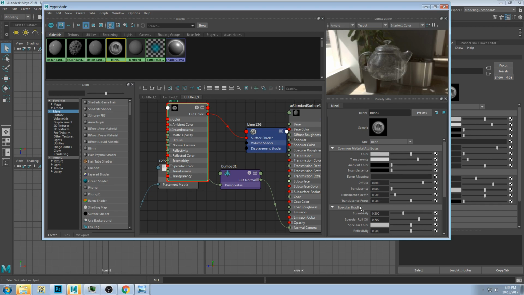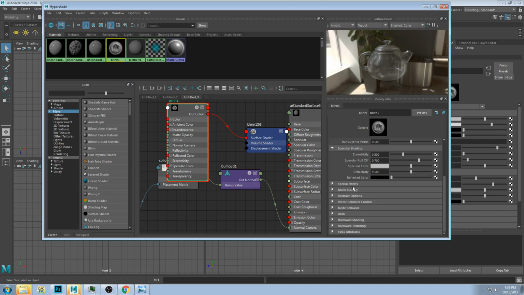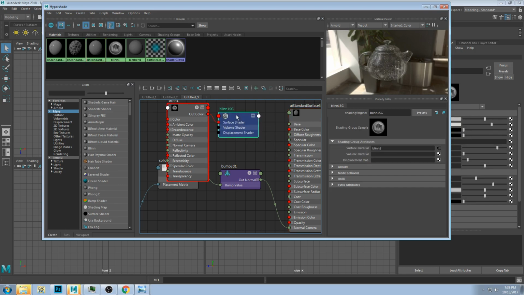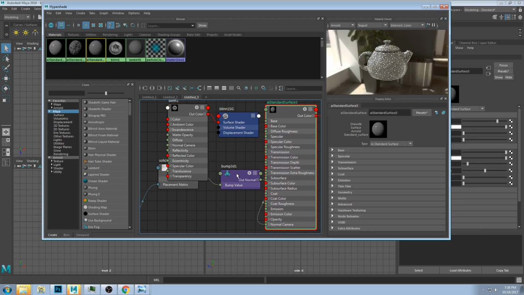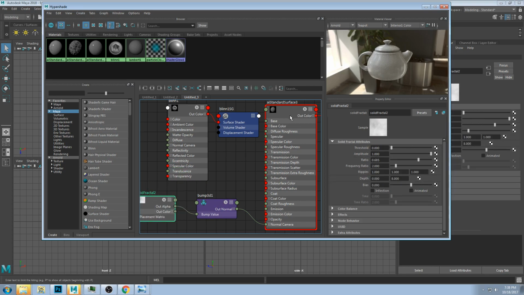You have ambient color, blah, blah, blah. So it's got a few of these things, but that's it. It goes down to special effects, and that's the end of it. That's because it's an old shader, and it doesn't have all the extra options that you get out of an Arnold shader. So stay with your Arnold shader, and as it stands right now, learn what you can do with it, because you can make just about anything with it, okay? It's an uber shader, as they call it, because it does just about everything, right?